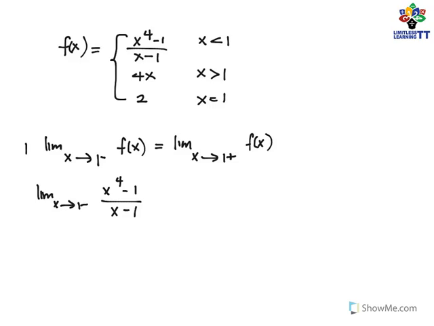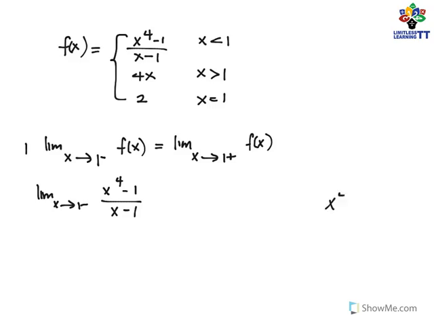Once we get 0 over 0, which is undefined, we need to find a way so that it's not 0 over 0. We're going to do a little bit of algebra so that we don't have that denominator x minus 1, because when x is equal to 1 the denominator goes to 0, which is undefined. We can get rid of the denominator by recalling the difference of two squares.